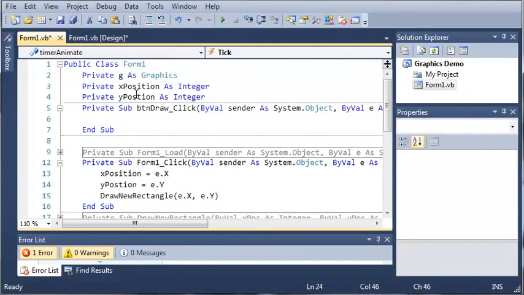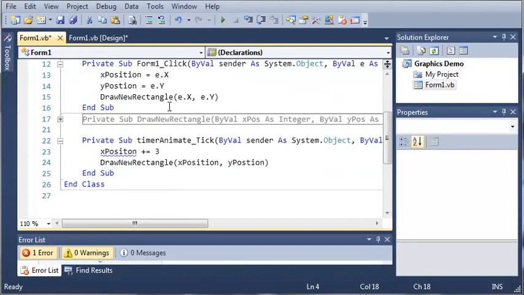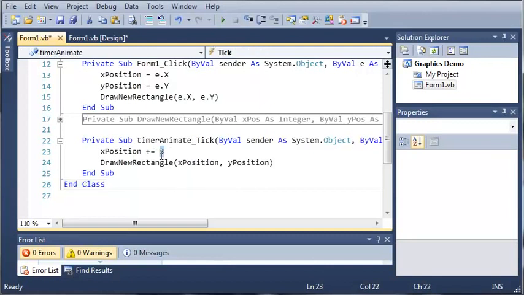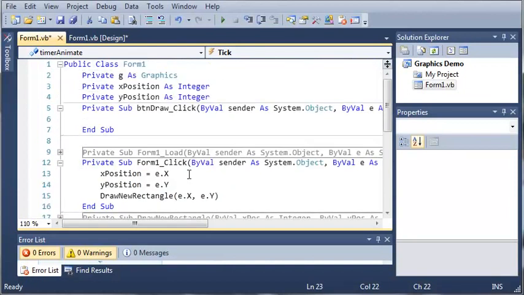I spelled some of this wrong, so we'll fix that. Whenever it ticks, it adds 3 to the integer xPosition and draws a new rectangle with the x position and y position.